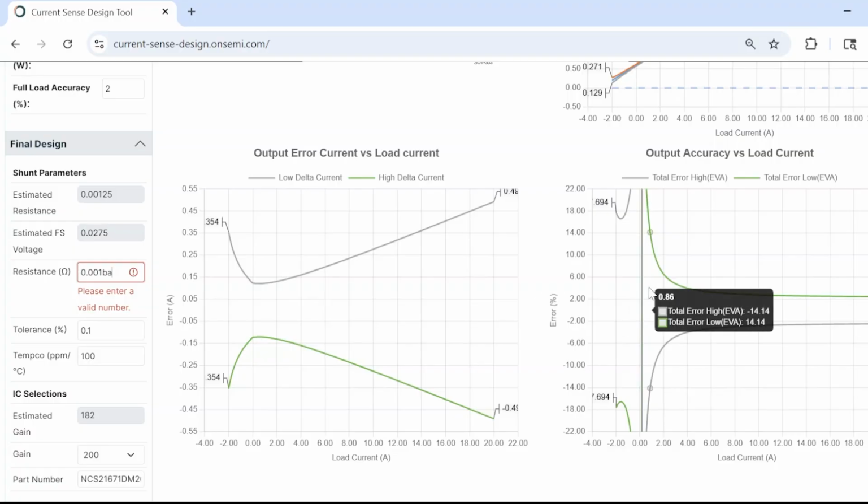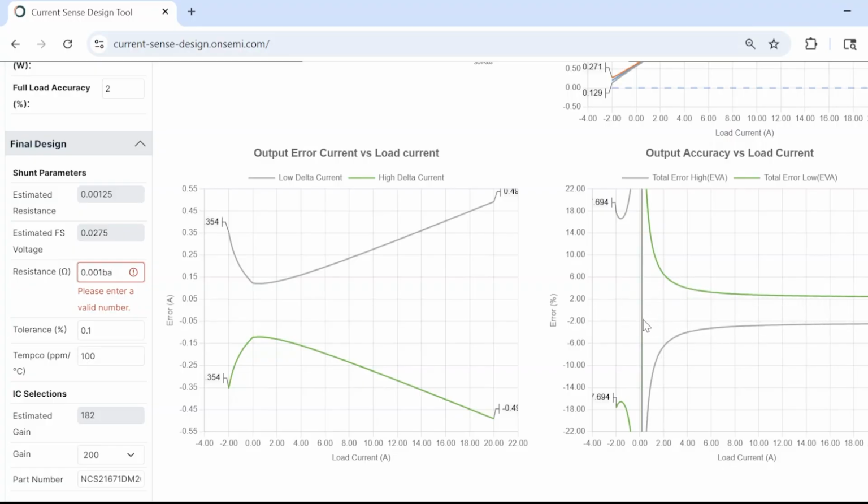The first one on the right is percent error versus load current. This is the industry standard way of communicating current sense accuracy, and it is very useful at mid or full load conditions. However, this plot can be misleading near the zero current condition.